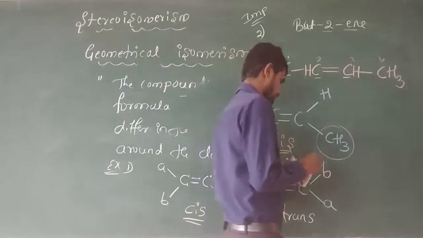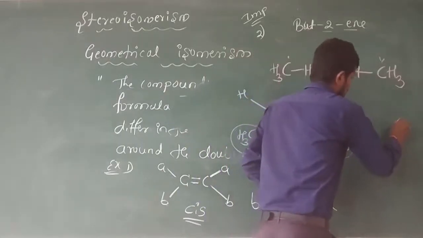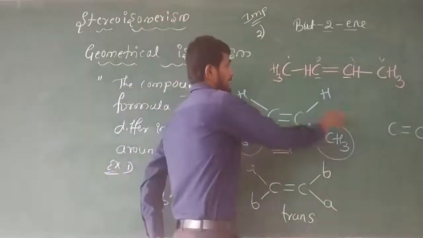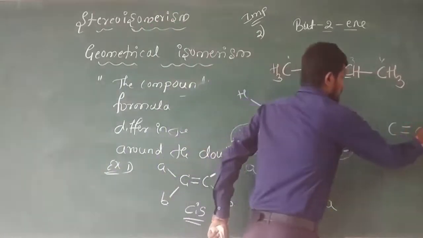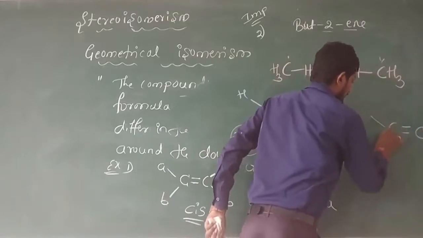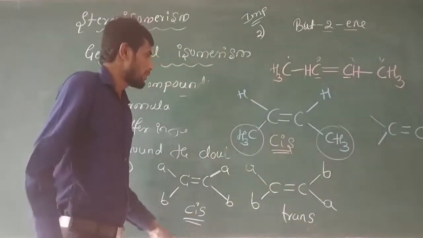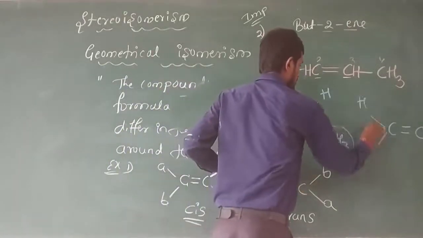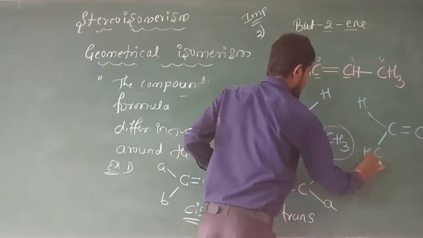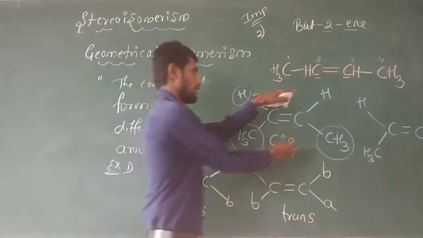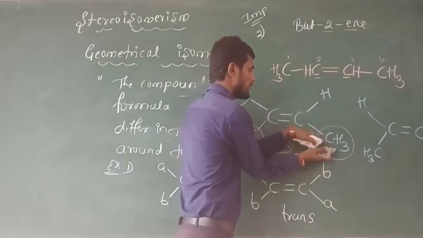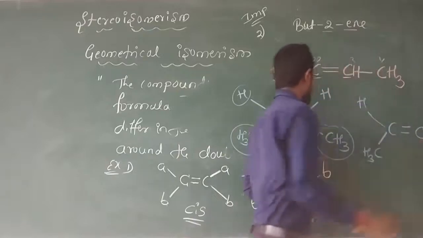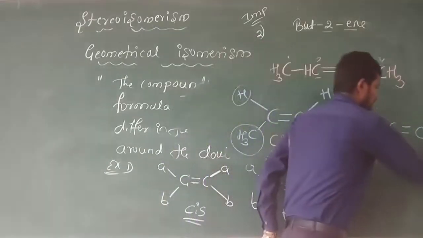And similarly, take these carbon atoms which are involved in the double bond carefully, and here I change the atoms' arrangement. I write these two similarly. This one H and this one CH3 I write similarly, but now it is changed. I write this CH3 above. I write this CH3 here and this hydrogen is here.